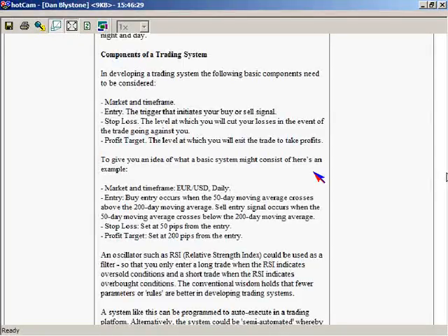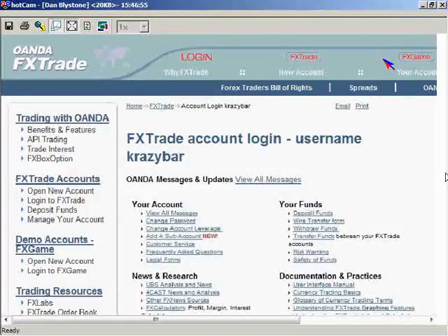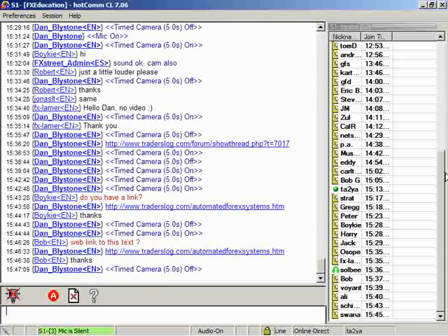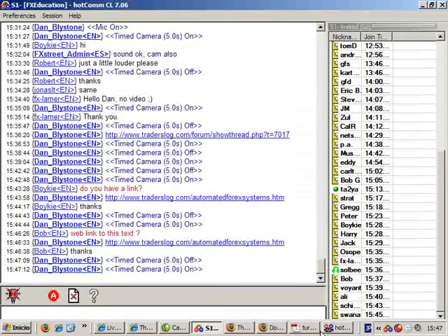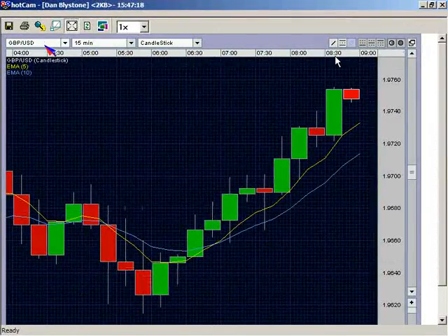There we go, Bob. Okay, for those guys that aren't familiar with this, I'm just going to log into my charting software, and we'll take a look at how this looks, a basic trading system, how to visualize that. Let me just size this up to make sure it's right for the recording. Okay, so everyone should be able to see the chart now.